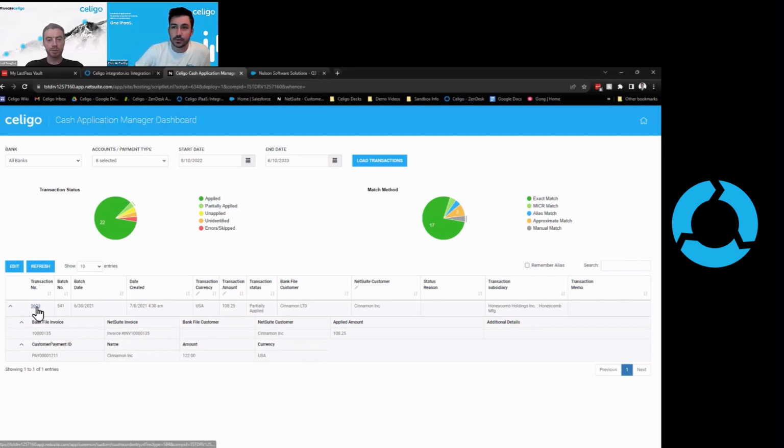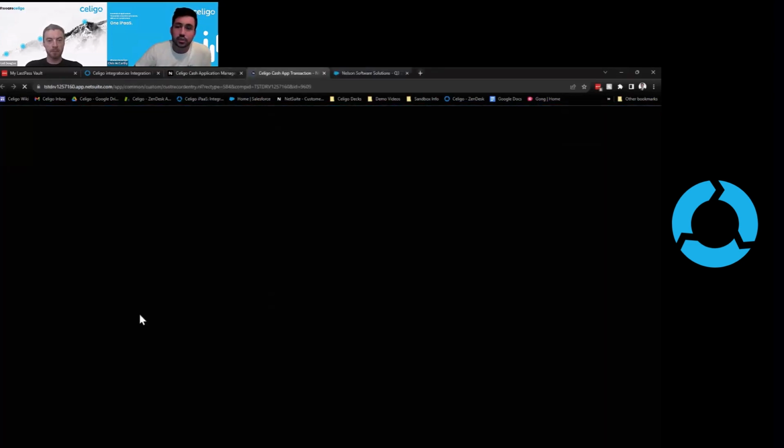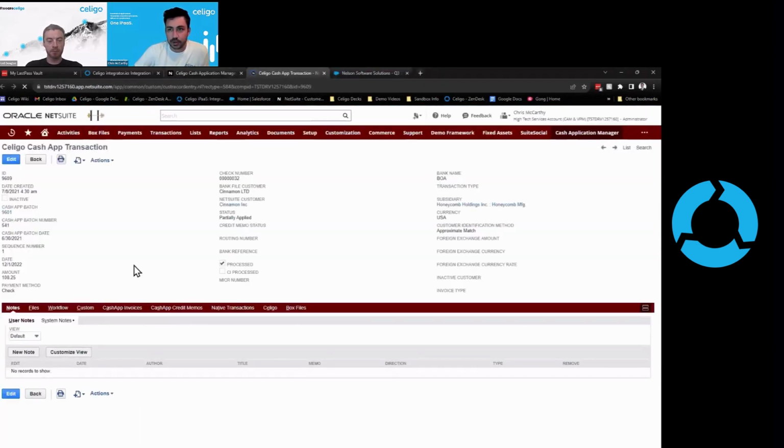So from here, we'll go in and click on this hyperlink to the left. What this will do is take us to one of those custom records that we create for you. And again, it just breaks down that bank payment file into a much more digestible sort of form. So we can come in here and you can also write reports against this. For example, save searches. If you want to be notified anytime one of these records is created where there is an error or the status is anything other than applied, and throw it on a dashboard or email people based on those results, you can absolutely do that.